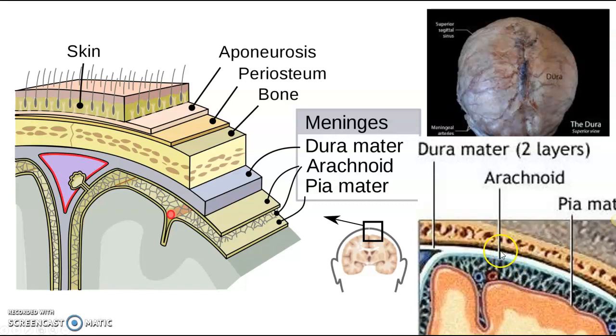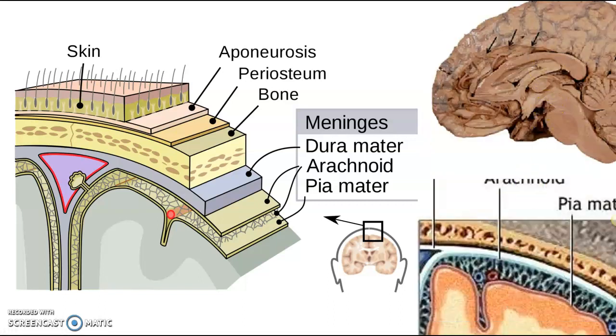So we have the dura mater, tough, tough, tough mother, arachnoid mater, spider mother, and then we get to the hardest one to actually see, and this is a soft coating that's right on the brain itself, and that is the pia mater, where pia stands for soft or delicate. So let's go through our mothers really quick. You've got tough mother, dura mater, okay? Then you have arachnoid mater, which is your spider mama, and then you have your pia mater, which is your soft or delicate mother.